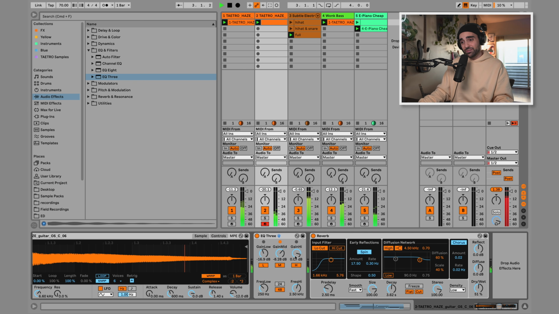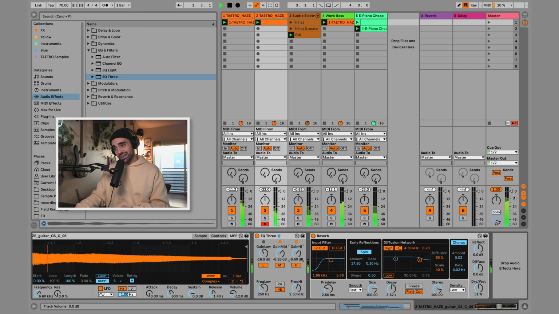And I actually think I have to reduce some highs because of all that noise on the sample. We'll just call it lo-fi. A couple mixing things real quick. First of all, I noticed when I hit play on this, my master is in the red.